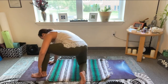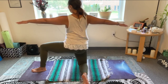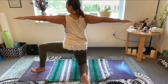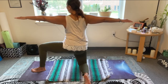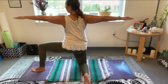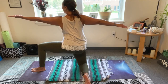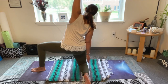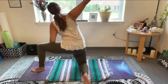Turn that left shin all the way to the left now, finding that warrior two stance. Arms out by your sides. Standing tall through the torso, finding a little bit of energy in the glutes. Inhale, flip your left palm. Exhale, reverse your warrior. Inhale, come back. Exhale, rest the left arm on the left thigh.